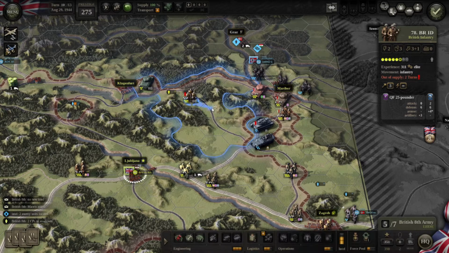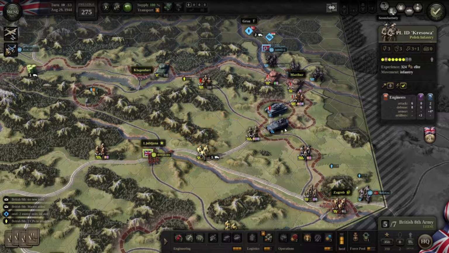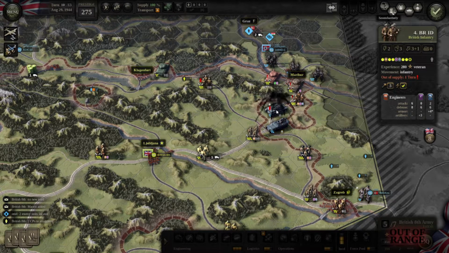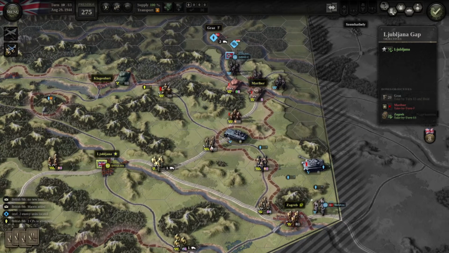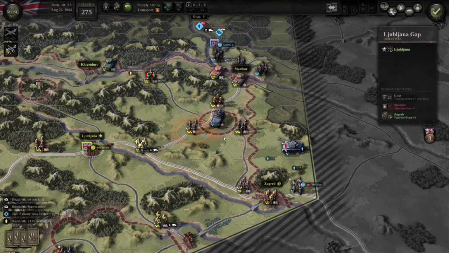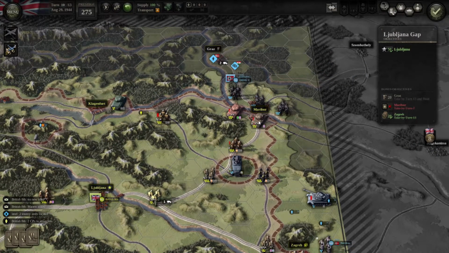We'll just have them move that way. I see why they keep cutting our supply lines. It's effective. I should probably stop letting them do that. Maybe. Well, we've taken Zagreb. We've surrounded this unit. They can't go anywhere. Although this whole area is going to be out of supplies.